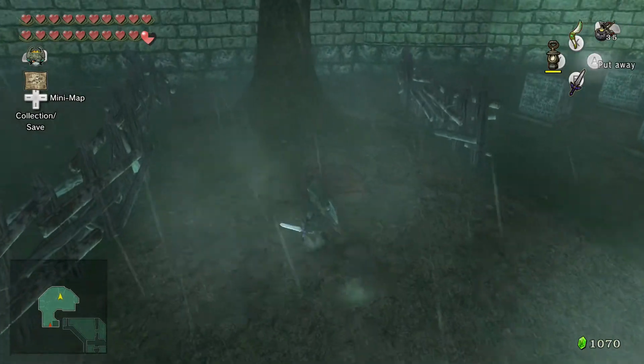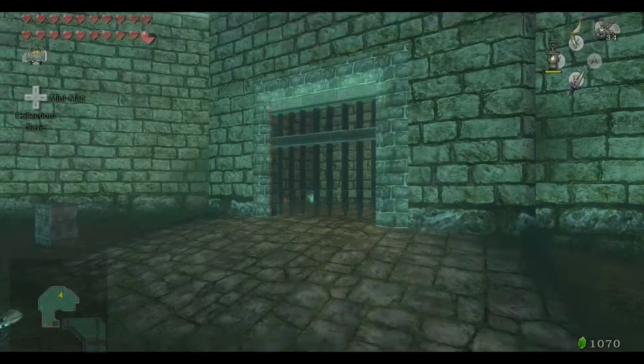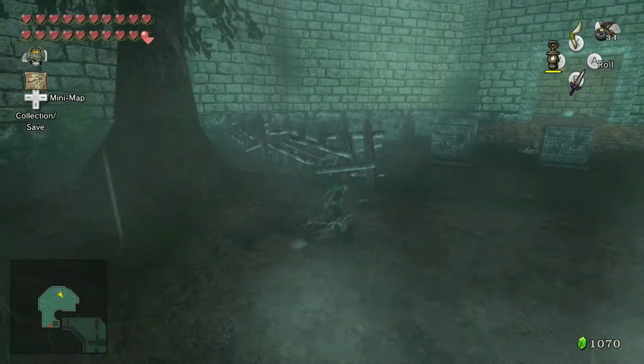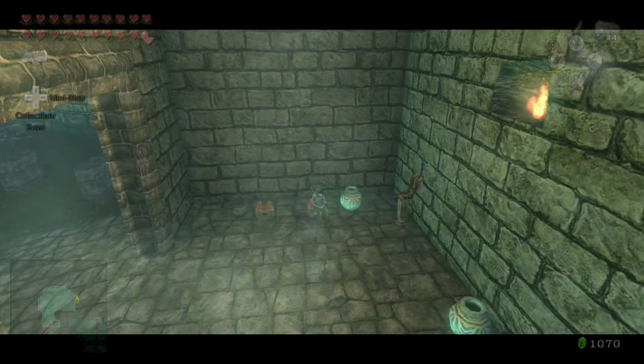So the hidden graveyard's pretty cool. If you know what you're doing, it's pretty easy. So right here, there's a rock that you can destroy. It's a bit hidden because it's clipped into the ground, so you can only see the top of it sticking out. So if you basically press this switch, it opens this gate over here, and there's a bunch of chests in here.